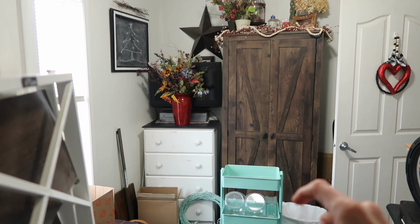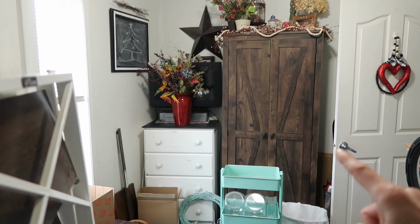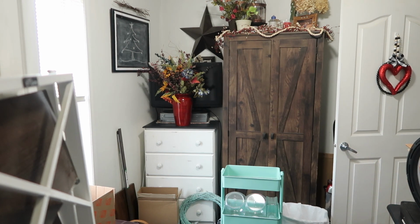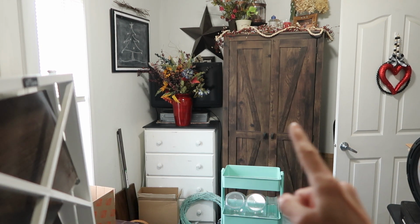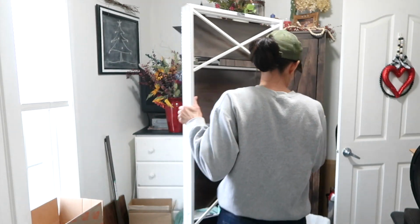The wreath needs to be put back in the closet. There's the trash can I'm going to be using, my big shelf for extra overflow from the kitchen. Things I just need to store somewhere, like long-term food storage. So the first thing I'm going to do is take out this bookshelf and take out the rolling cart. I can put those in the other room for now till I figure out what I want to do with those. And then I'm going to turn the camera around, start working on the closet, get this shelf out of here, declutter as I work, and then put the rollaway bed back inside the closet. So that is what I'm going to go ahead and work on right now.